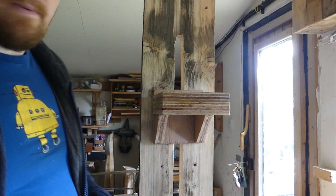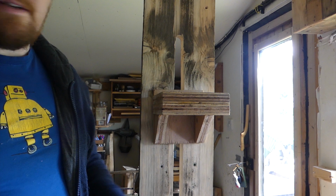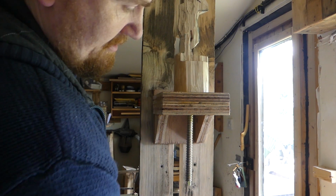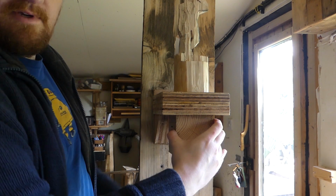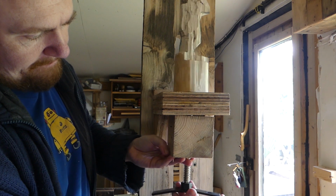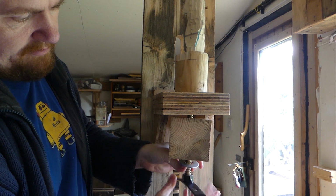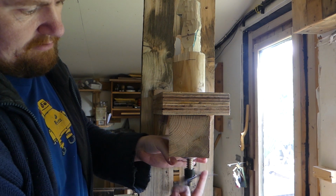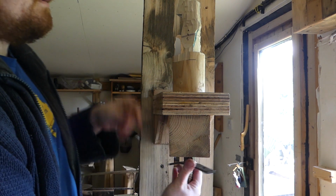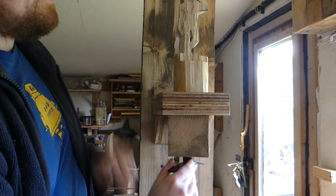So now we come to what other ways we can use it. You could use it on this carving stand that I made recently, for example. So you can put it through the shelf there, get your block through, your washer on, your wing nut, do that up, which doesn't take very long.